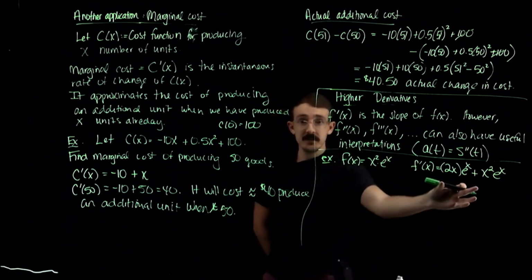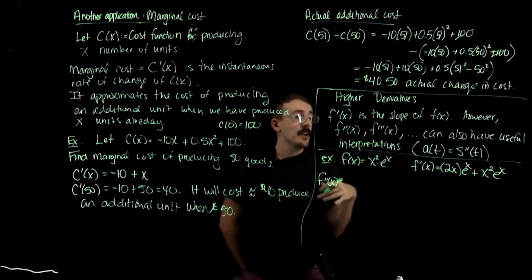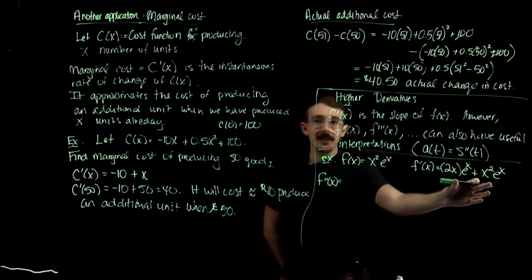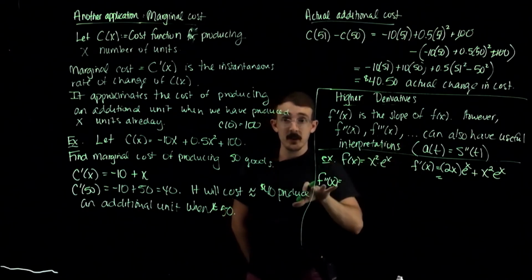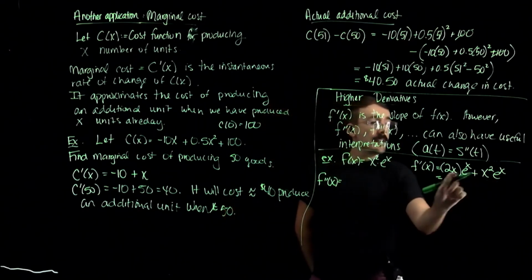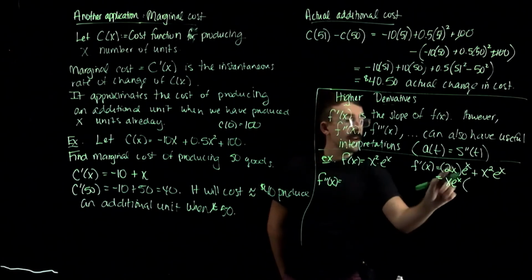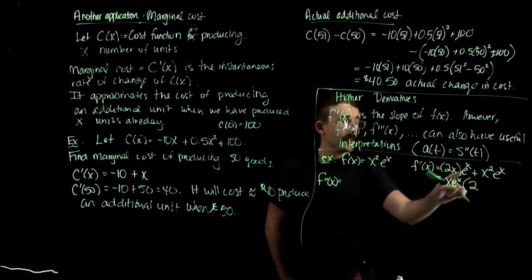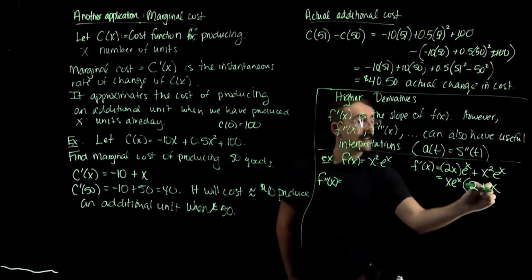I could take a derivative of this one. So I'll come over here and start taking the second derivative. Notice it's going to involve some more stuff, right? Let's go ahead and rewrite this. It's always nice to rewrite something and make it look nicer before taking the derivative. I've mentioned that. Both of these have an x in common. Both of them have an e to the x in common. So if I factor this, the first derivative, I'm left with 2 for the first term here, after I bring out these two, plus I've factored out an x and e to the x, so I have an x left here.